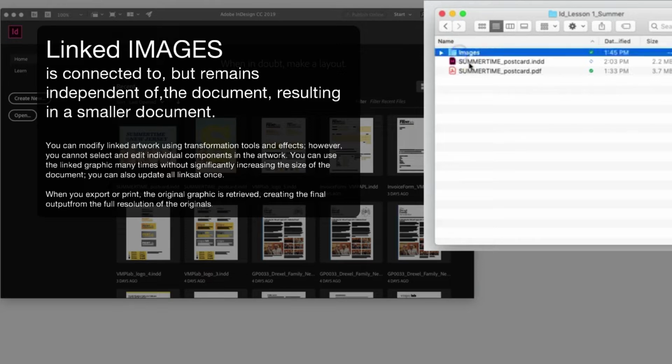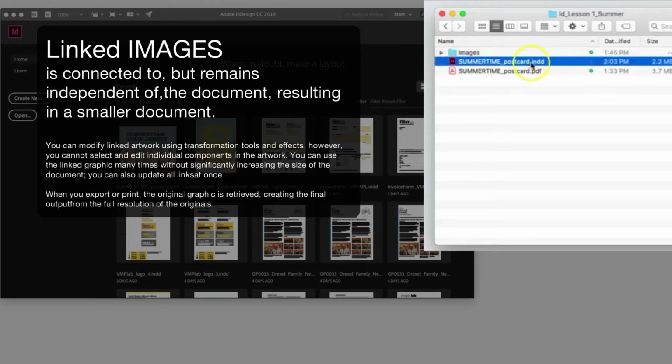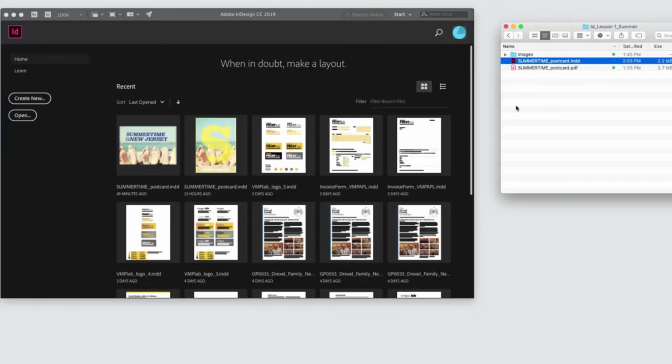The images need to be close to the actual file. If they're not linked together within the same folder, when you move this whole folder or move any of these parts, it will disconnect the link because it will no longer know where it's connecting. So you have to keep all your elements in the same place so that the program can find it again. So that's a little bit of how I can try to explain linking files.